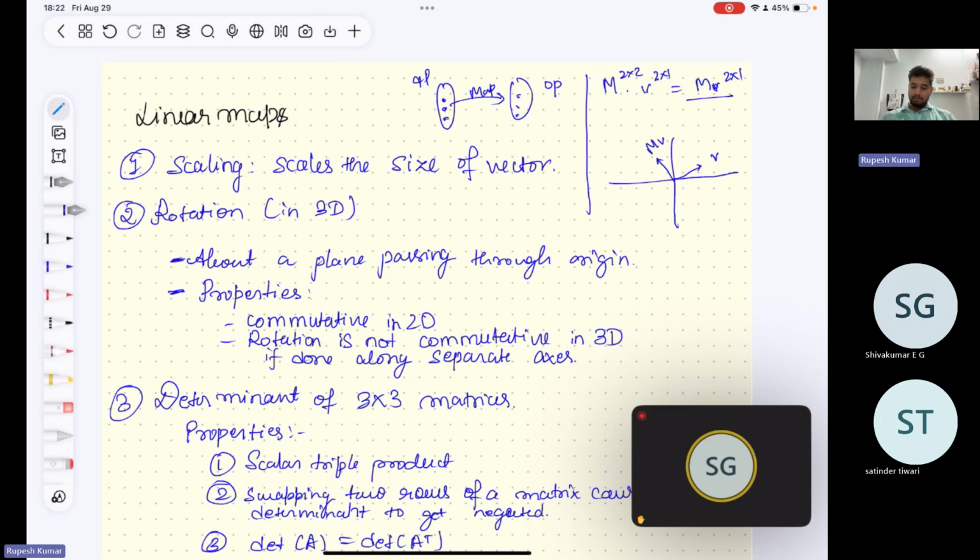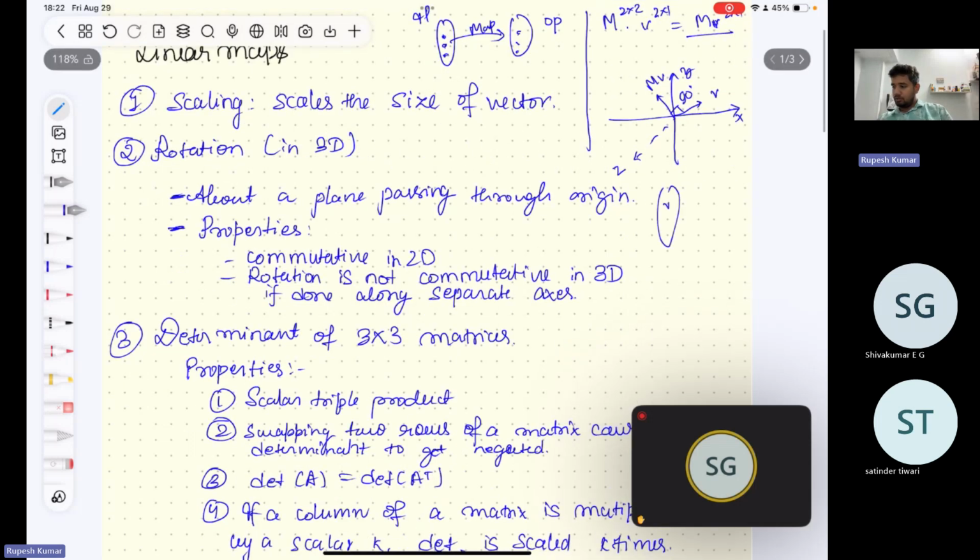Now, for this example, I have chosen a matrix M such that it is a rotation matrix and it is rotating the vector V by 90 degrees about the z axis in the xy plane, right? So this is the Cartesian xy plane, right? This is the z axis coming outside, and then it is rotating the vector V by angle 90 degrees to the vector MV. So now let's say our domain had some vector V. So our matrix M acts as a map that maps it to MV, right? And this is a one-to-one map, right? For now, let's assume.